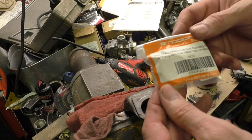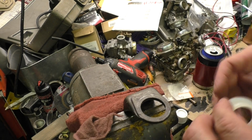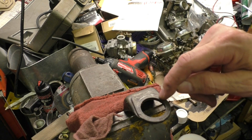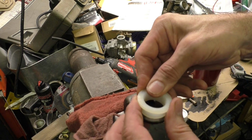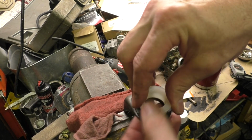So now we're at the workbench. Here is the bushing I used. It fits 914s, 911s, I think up till '83 or so is what it said. You can see this is the direction it was facing by how the coating sort of wore off the steel. This thing's fairly stiff, but it's not so stiff you can't work it in there with a screwdriver.